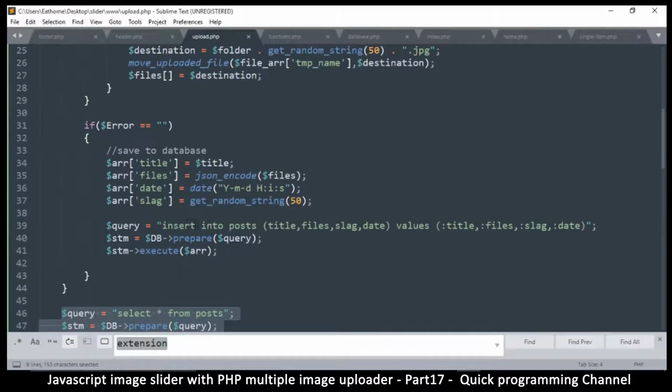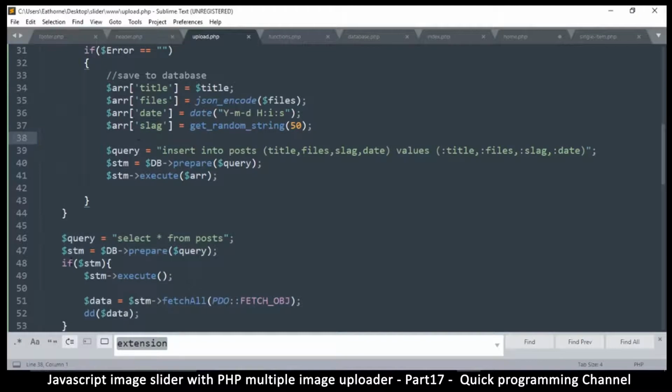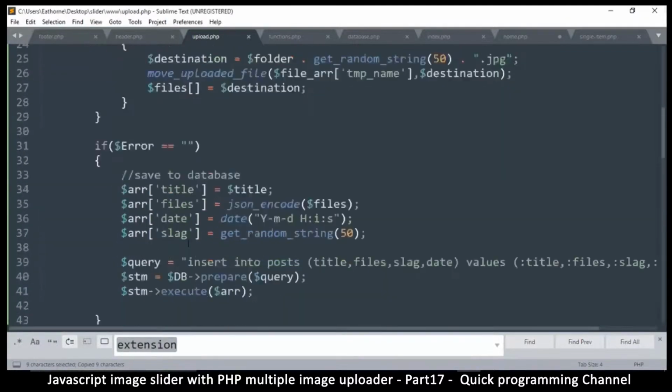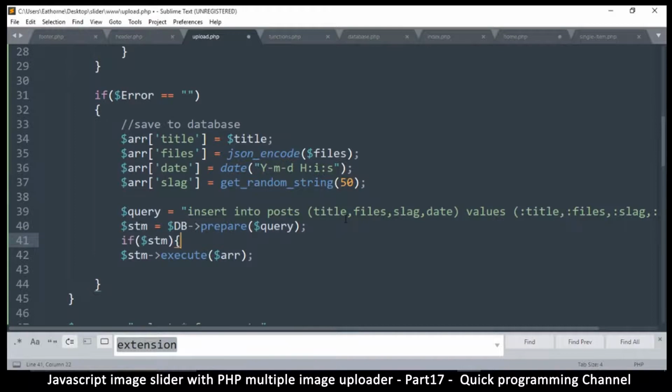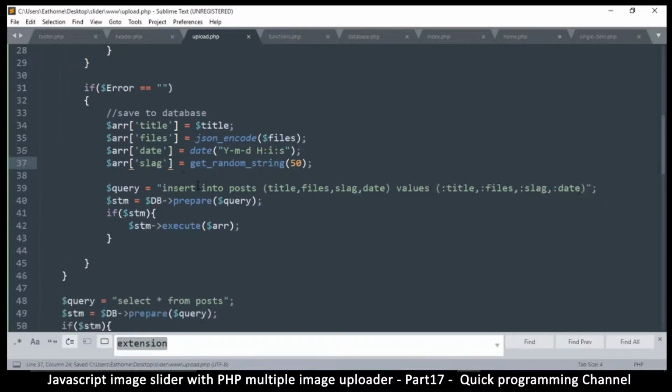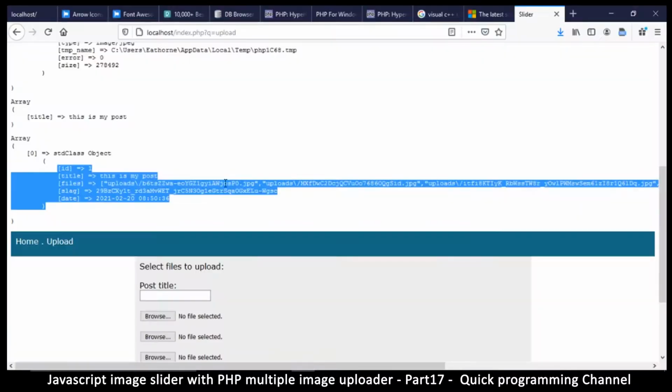Okay, so pretty good, but still here I need to put these if statements here. So copy that, because once we do a prepare here, we don't want to execute if things didn't go well. So I will just do that if statement, and let me remove that and do that. Okay, so if the statement was correct, then execute it like that. Alrighty then. So let me see here.